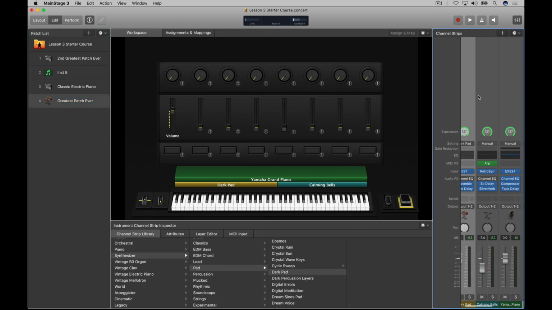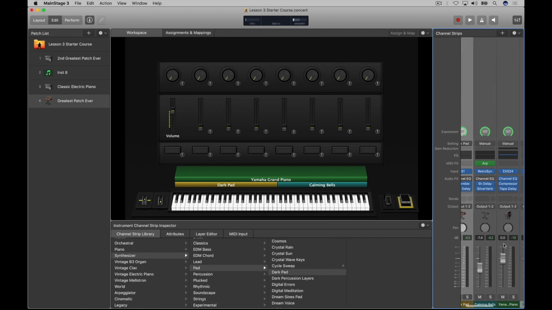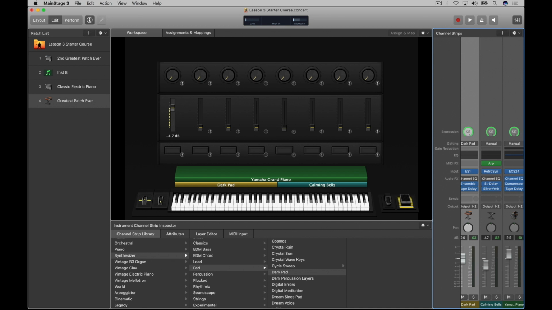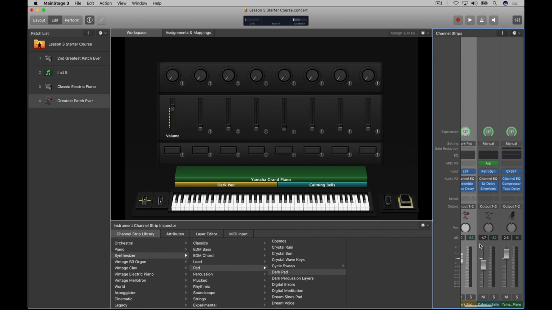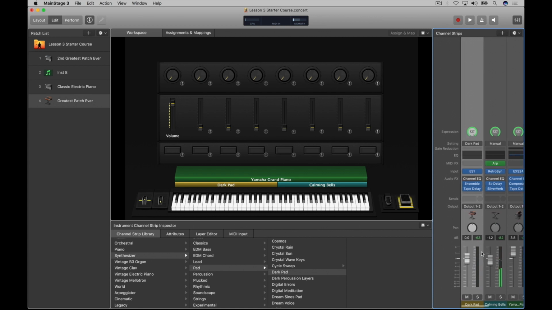So at first, I thought that's all I needed to do. I needed to make sure that the max volume level for all of these channel strips was about the same. So I would have seen that this piano only got up to -10, so I would have turned it up a little bit. I would have seen that the calming bells weren't quite as loud as the dark pad. So I would have made those adjustments and then thought, yep, still not quite loud enough. I would have made tweaks until they were all about the same. I'd get pretty close and I thought that I was going to be good to go. But then I'd go play live and I'd realize that that just wasn't the case at all.